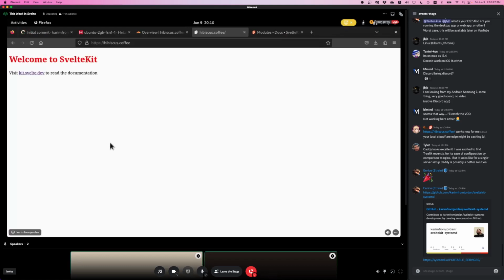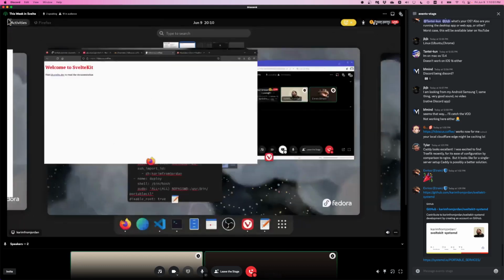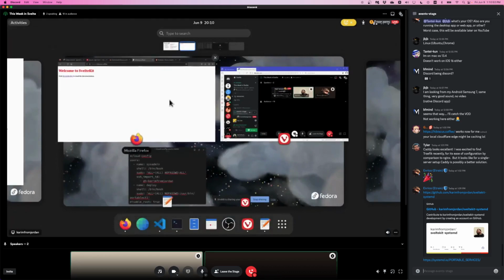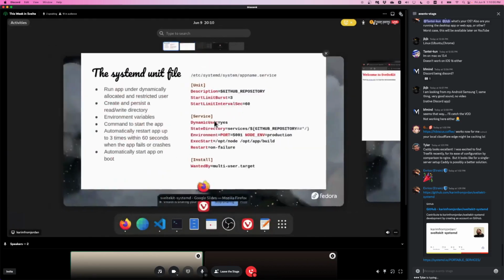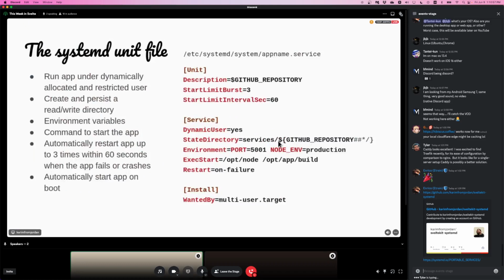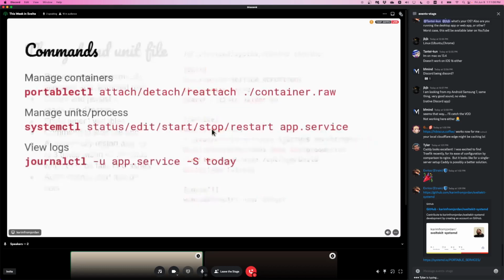SQLite is a service, so it's in a separate directory. Yes, exactly. You can create as many directories in between as you want, or no directory at all if you want, but I always have one so that in case you have multiple apps deployed, all you have to do is back up everything and just copy the services directory.